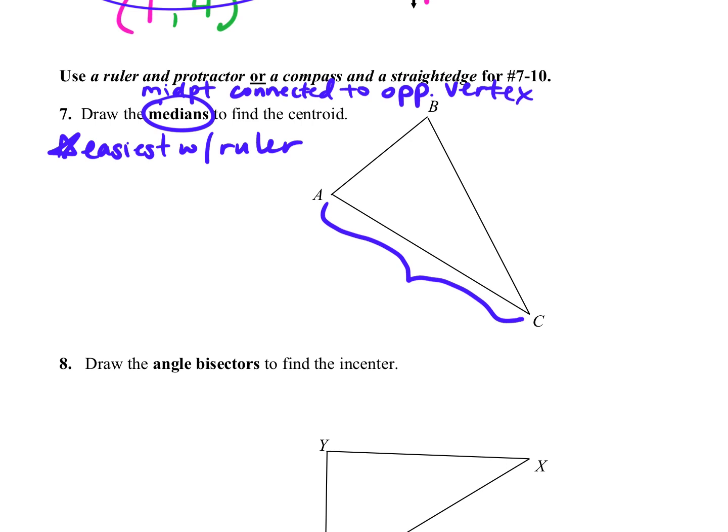When I look at mine, if I'm using millimeters, it's about 53 millimeters. We're going to cut that 53 in half. So 53 divided by 2 is 26.5. So you're going to measure to that 26.5 and put a little mark, which again, mine is going to be a little bit wonky compared to yours. Okay, so that's a midpoint. That point is going to connect to that opposite vertex at B. So take your straight edge and draw that line in.